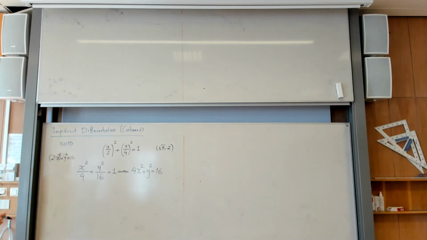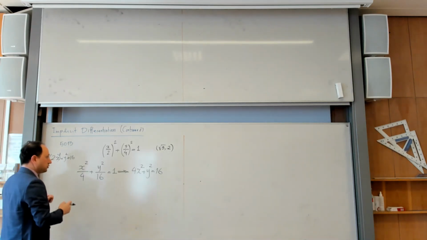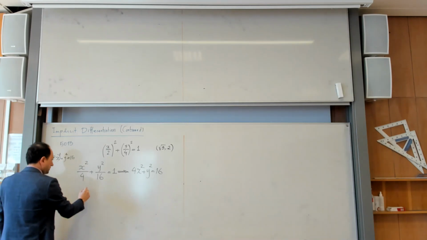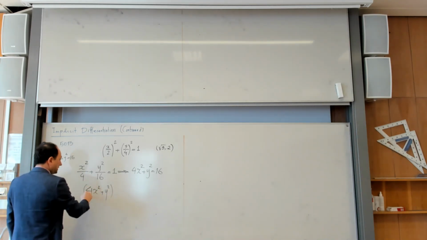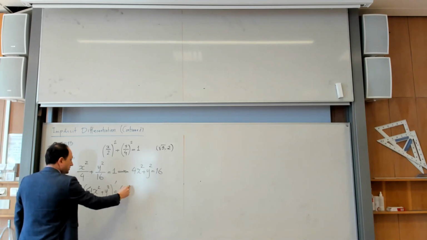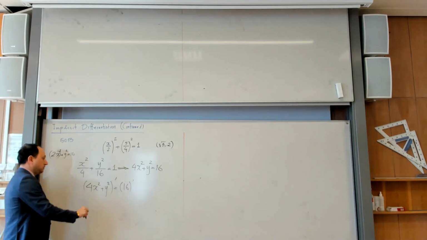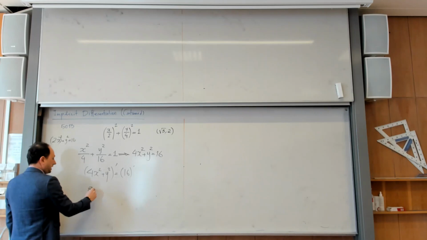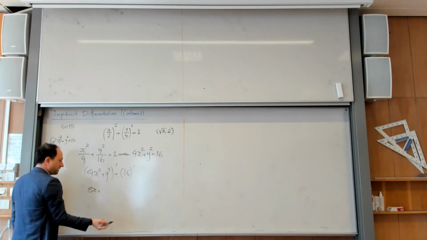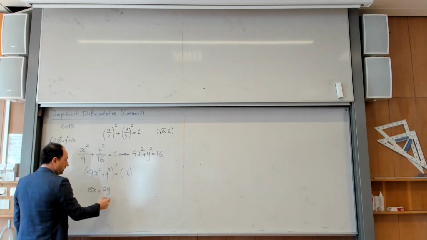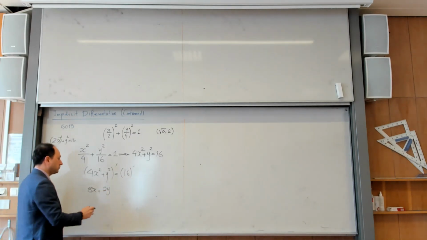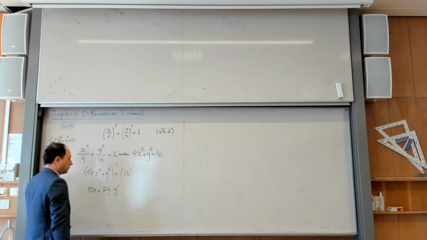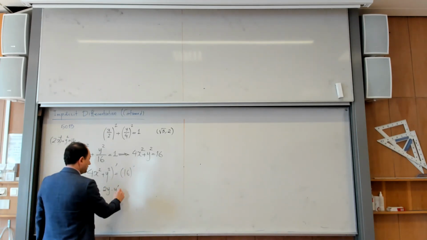And then you want to find the derivative, but you have to start differentiation. So let me start from scratch again. So what I do, I differentiate both sides with respect to x. The derivative of this one is simply 8x. The derivative of y squared, that's the whole point. It is not just 2y, because y is assumed to be a function of x itself, so it becomes 2y, but multiplied by y prime. And the derivative here is 0.